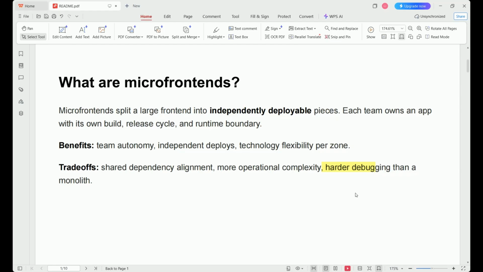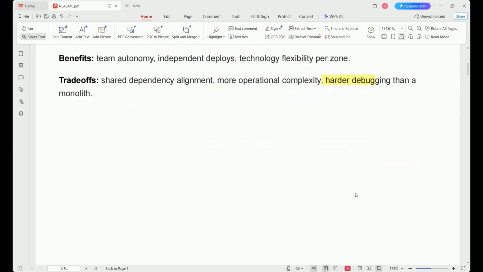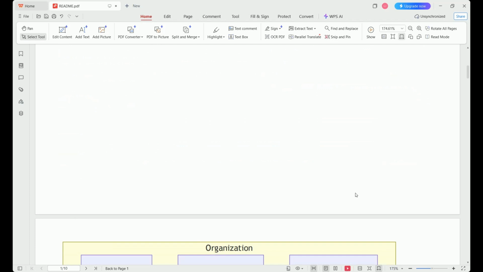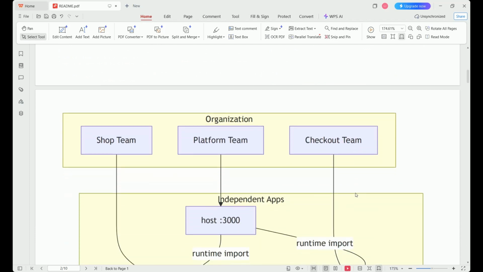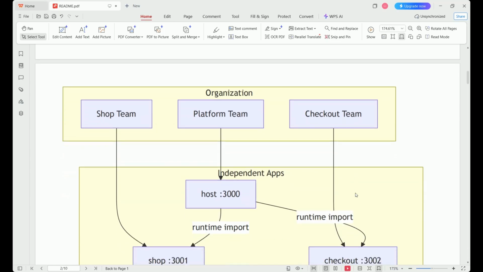Now, one dependency that can occur is that if a change is reflecting on their application, then it should reflect on your application as well, so that your product makes sense. Okay, this is the only dependency that happens in micro front-end architecture. This is not the dependency that their changes will reflect your changes. No, this should not be the dependency. That is eliminated by a micro front end.